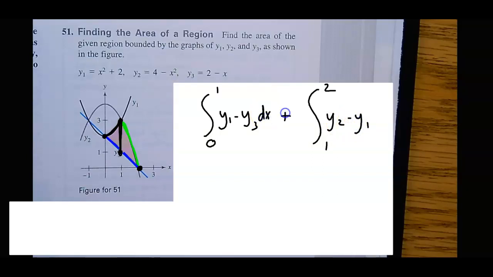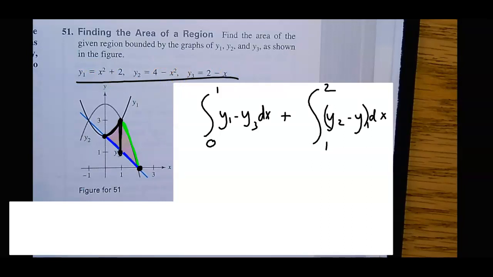And if we put those two areas together, that will tell us the total area. So the trick with this problem is the fact that you actually have to see that you have to split it up into two separate pieces. The first piece is where it's the black over the blue. The second piece is where it's the green over the blue. And then you just have to go ahead and calculate them. And from here, I would just use your calculator. I would type these into your calculator and do the area like you normally would.